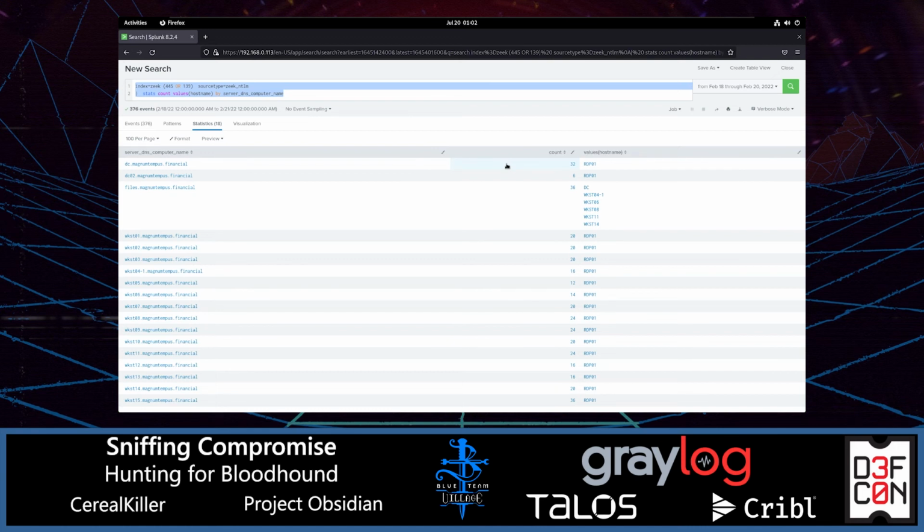This has been pretty interesting. But now that we have concluded that RDP host 01 has been compromised and has been producing this type of telemetry, we would have the forensics team run forensics on it, or see what other kinds of things we can hunt for.